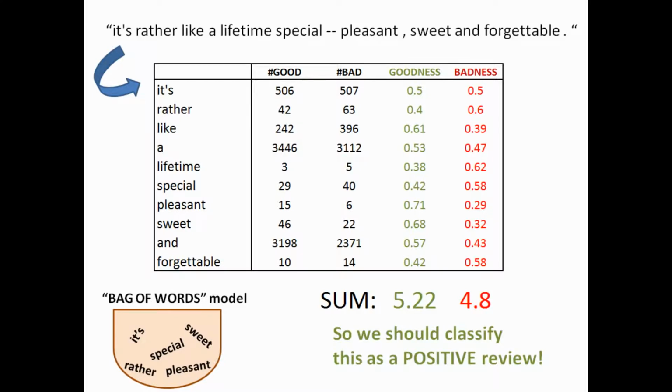This classifier is also very similar to something called the naive Bayes classifier, because we treat each word completely separately from any other word. So for example, the goodness that sweet contributes is 68%, regardless of any other word in this sentence. If there was a not right in front of that sweet, it would have still contributed the same goodness, even though the sentence would now be saying that the movie is not sweet. So clearly, our algorithm doesn't understand anything. It does some kind of counting based on matching words to words in a training set.